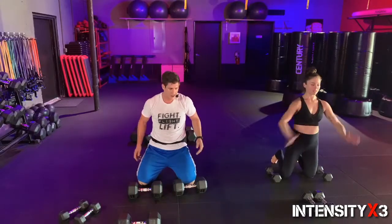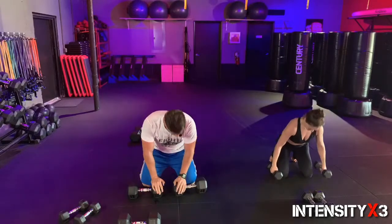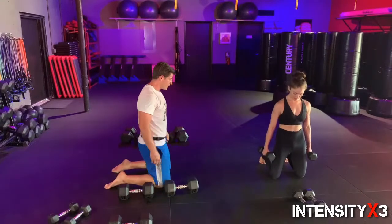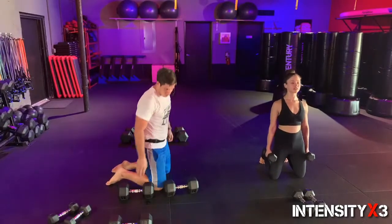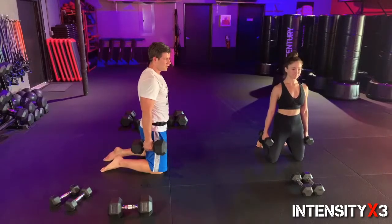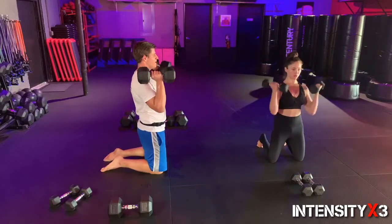Round 2. And then the high row, upright row, whatever you want to call it. Make sure, team, you're tucking in that pelvis. Don't have your butt back on your heels. Tuck it in. Squeeze the core. For these exercises, we want to use the arms, not our stomach, not our hips. We're going in 3, 2, 1. Oh, yeah.